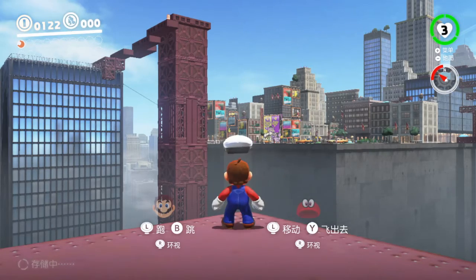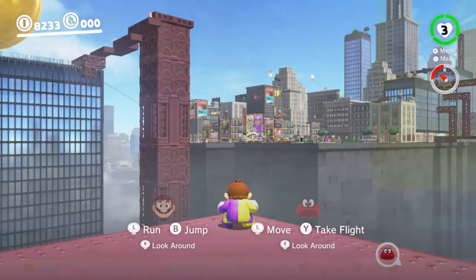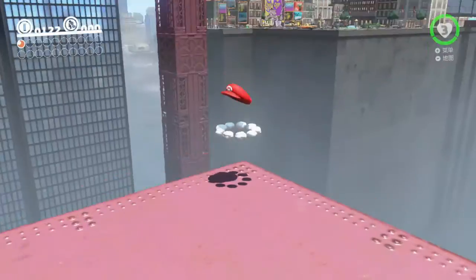If all went well, Cappy will teleport over to the checkpoint and collect it. If not, Cappy will just return to Mario and you'll have to try again. All that's left now is to walk to the checkpoint, collect 20 moons, and walk back to the isolated rooftop checkpoint.